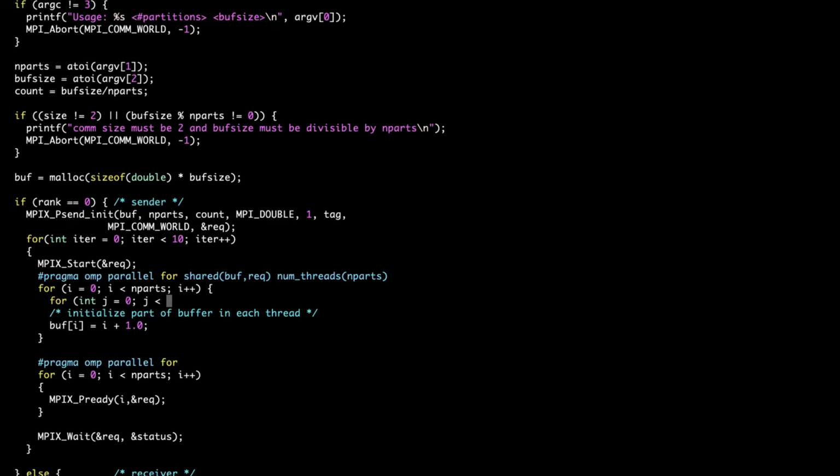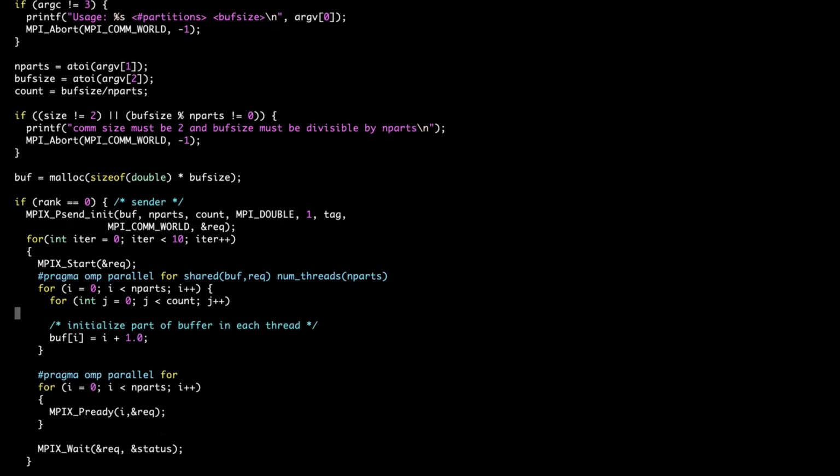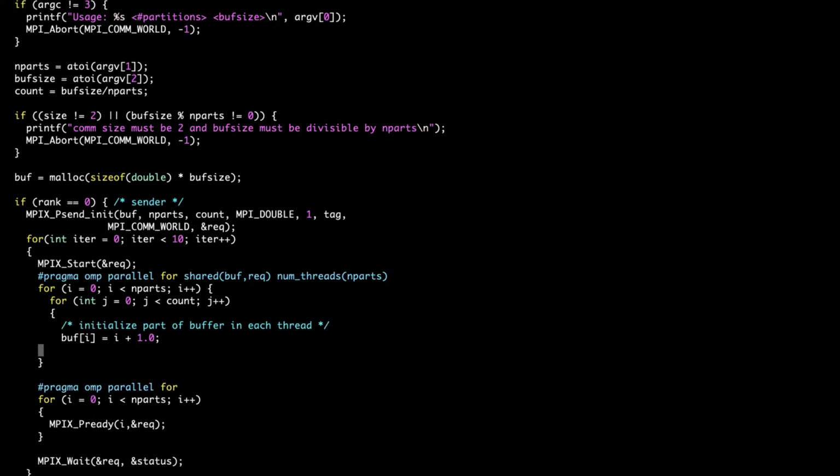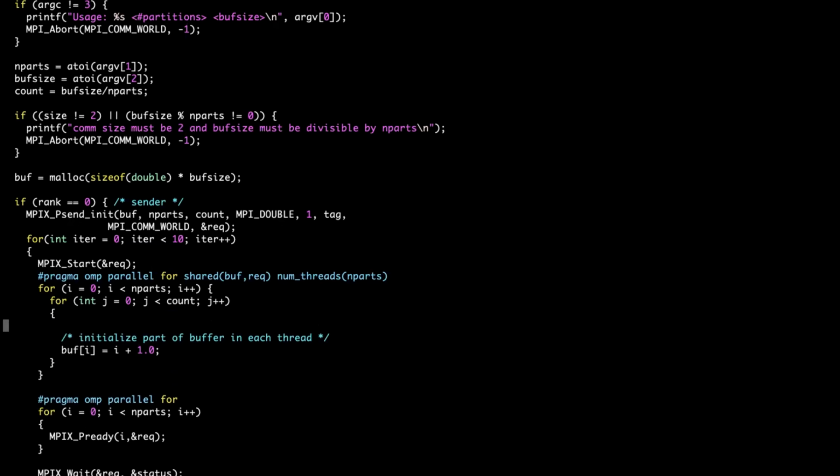Now, we have our inner loop, we need to then iterate over every element in the partition. So we set that up. And now we need to adjust what we're doing.